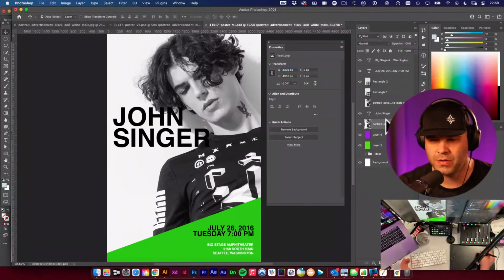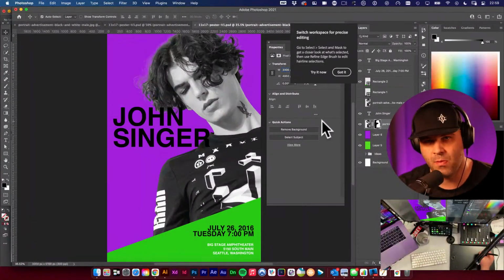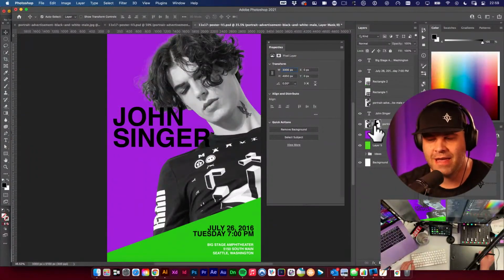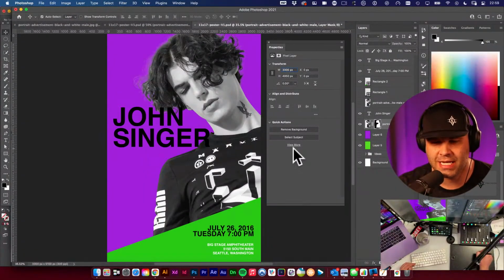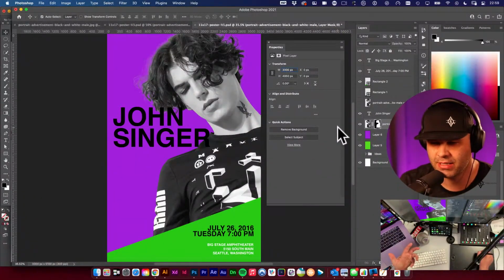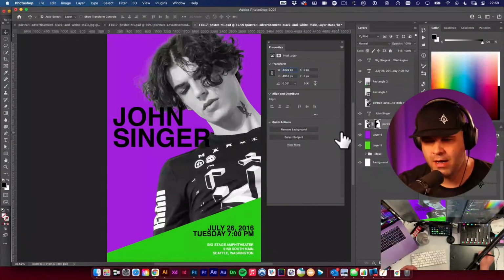So literally what you can do now, with one click, I can click remove background, and it's going to completely remove the background and get it almost on the first click. It's amazing, okay? If that doesn't work for you, or if you don't see that right here under quick actions, you might see something that says something along the lines of rasterizing the layer and breaking it apart so it's not a smart object, okay? You're gonna wanna do that.